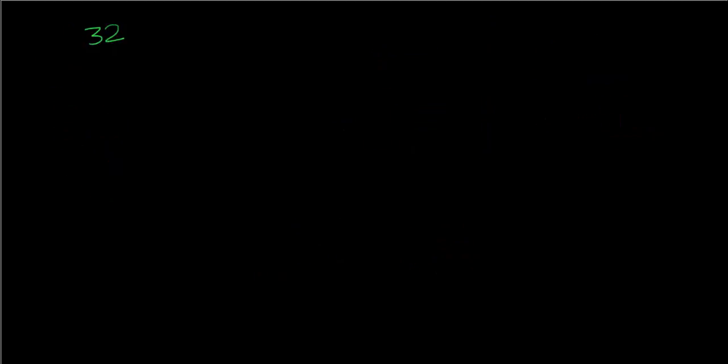Let's do 32. We're going to write the prime factorization of 32 so that we might find the square root of 32 and the cubed root of 32 a little bit easier. So I'm going to take 32 and I'm going to divide it by prime numbers. I want to list all the prime factors of 32.